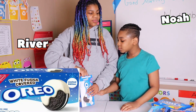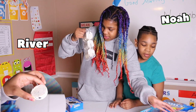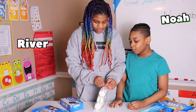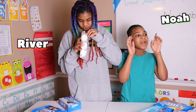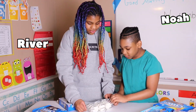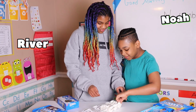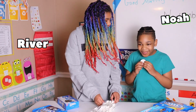Oh, they look like the dark chocolate ones. See? Like these, but they're so cute. But they're white this time, actually. Yeah. So, let's just take you guys out so we can try you. I think this is the one. Oh! This is the white chocolate. Wait, no, you gotta let me get it out, dude. Ooh, I wanna taste it first. No, not yet. We gotta try it together.